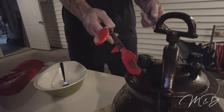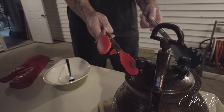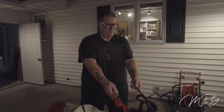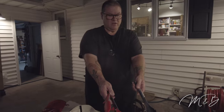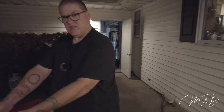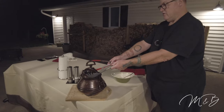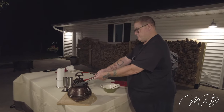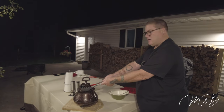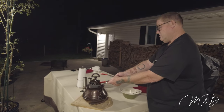So you are just releasing it, lifting the nozzle so that it lets the air and steam out. But even so, I noticed when we did the seasoning that even after this, when you open the lid, there's still a little steam inside. It's hot. Be careful when you lift it away from you, so you don't burn your wrist. I remember last year I reached over the kettle and had a steam burn on the soft inside of my wrist. Oh my goodness. It took a long time to heal.